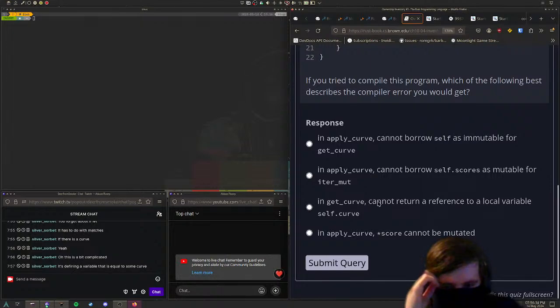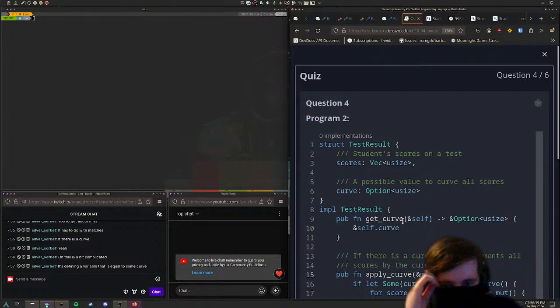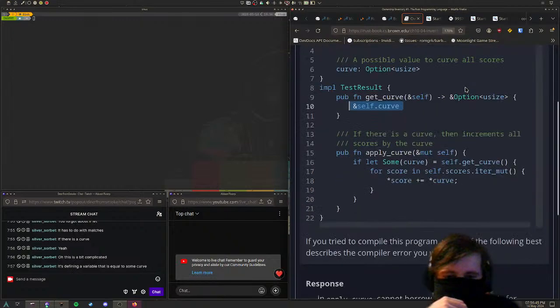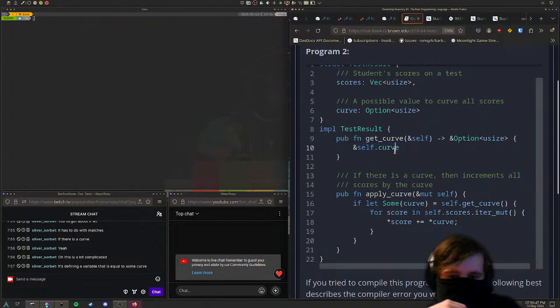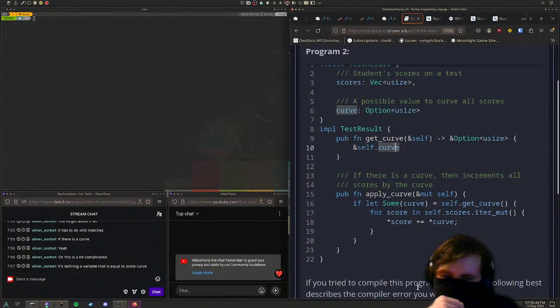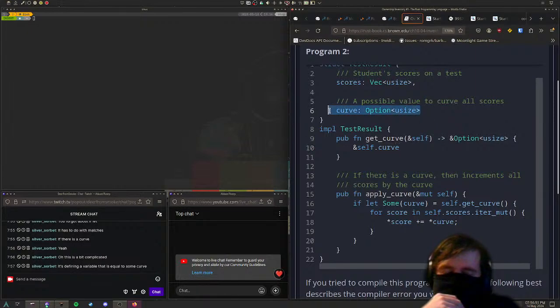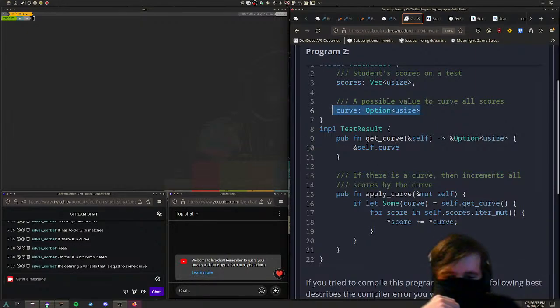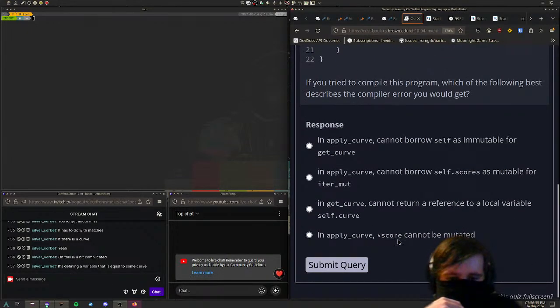In getCurve, cannot return a reference to a local variable self.curve. Oh, that might be the issue, actually. I believe there is another issue, but can you not do that? No. This is a usize, so it implements the Copy trait. That's fine. In apply_curve, score cannot be mutated. I think that is the issue.